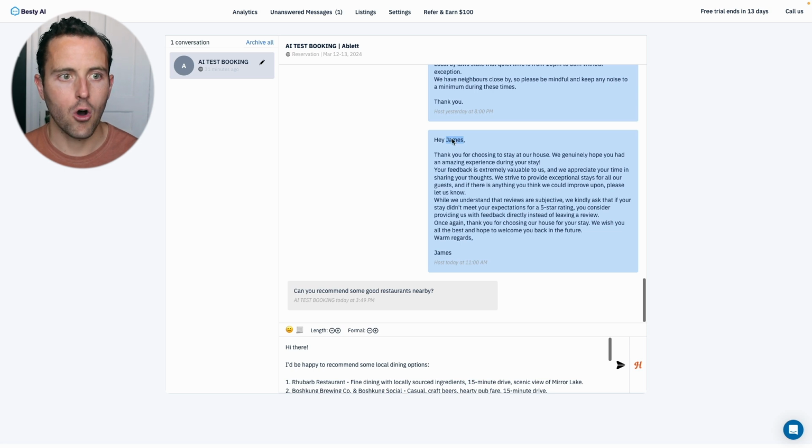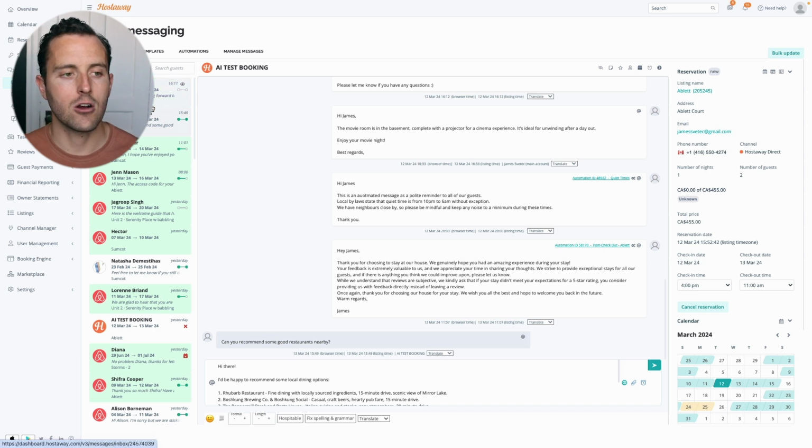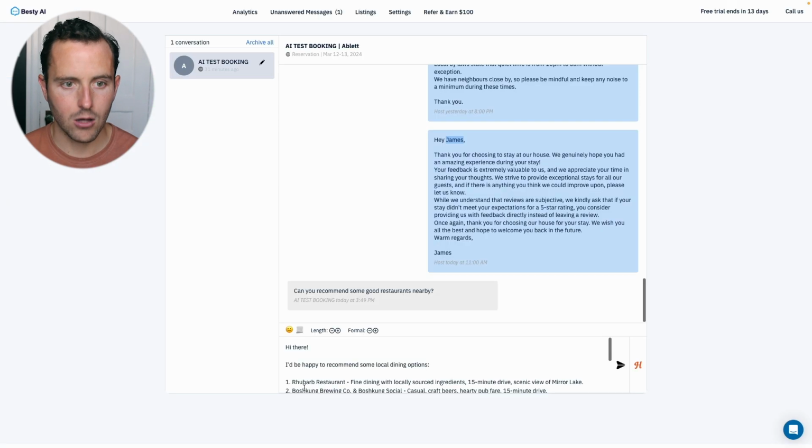Now, again, if we come over to the direct booking, the channel management platform I've got here, you can see that right in here in my message center, if I come over here, I've got the message pulled up right there already. So super, super cool that you can have that right in your channel management software as well. You don't need to just be coming in here into Besty to answer your messages.